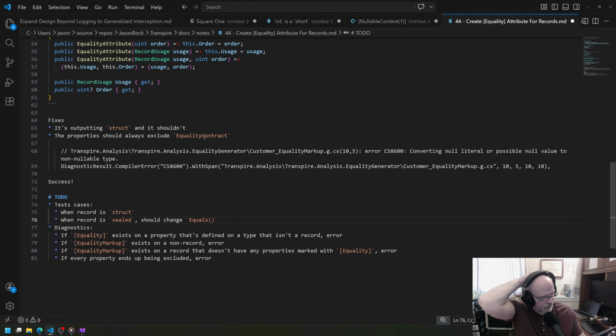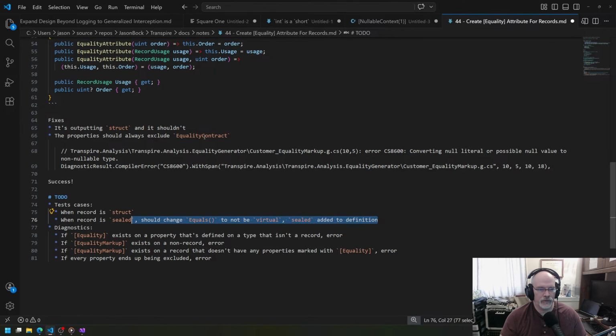Probably because it's an interface implement. Okay, fine. Virtual. Sealed added to definition, I believe. Struct should be added to definition when we do that.